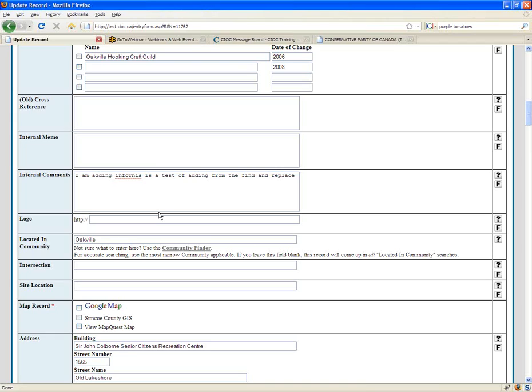So my blanket advice here is don't ever add logo fields to your database without the explicit advice and consultation of the organization whose logo you are using, okay? They are copyrighted images. You can't just use them.